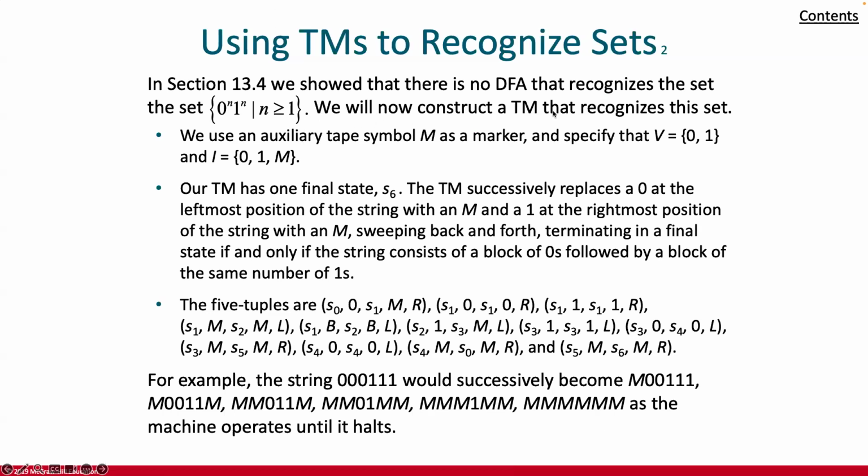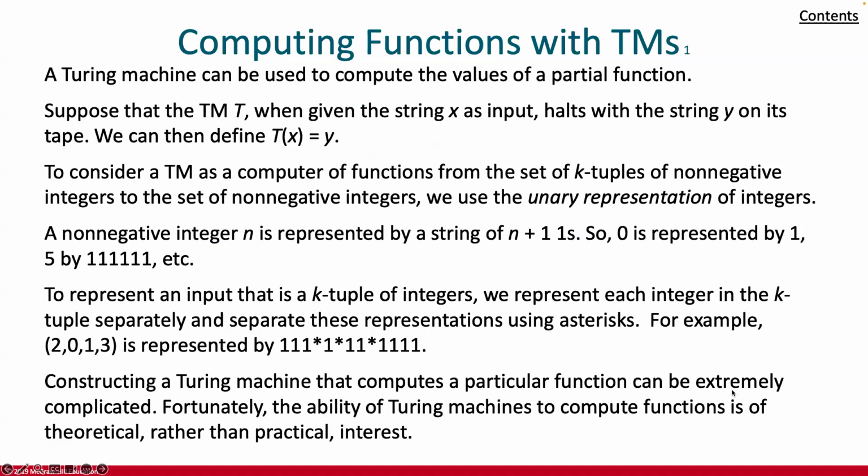We will now construct a Turing machine that recognizes a set. So we couldn't do it with a finite state machine, but we can do it with a Turing machine. And so that's going to be the takeaway that I want to leave with you. And this gives some of the specifics of how we would design that Turing machine to accomplish that.